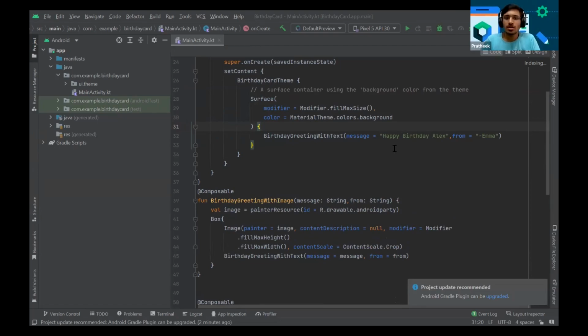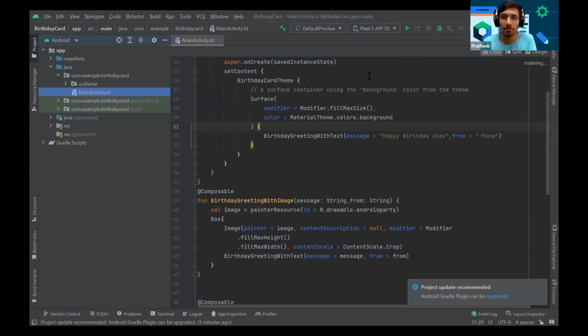Okay, cool, cool. So yeah, if you have missed that part, here we have a project panel on the left hand side of your screen. We have project panel where you need to focus mainly on the app part. So click on the app part and click on the Java part. Or when you create a project, it will already be open. And click on the first one, not the Android test or test. Click on the first one with the birthday card which we have created, and click on that main activity. Double click on it. It will be loaded. So for most of you, it'll already be loaded.